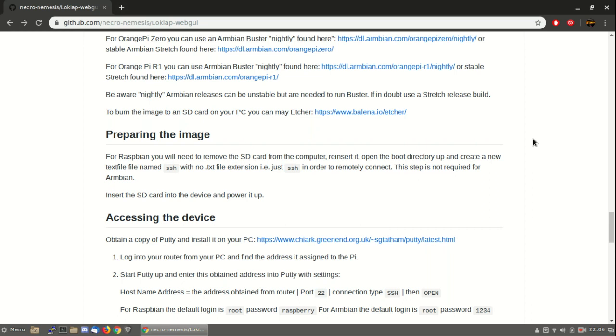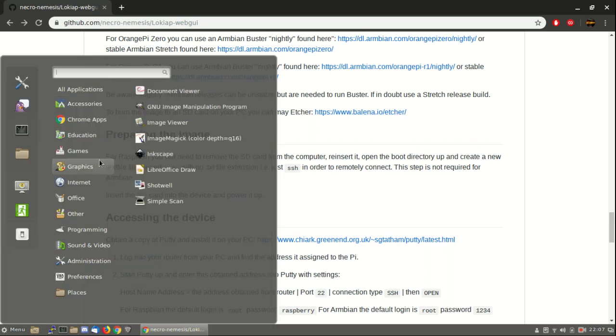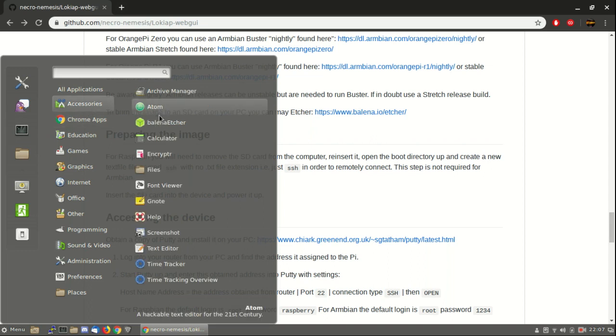In this case, what I've got is a 16 gigabyte micro SD card for the Orange Pi R1. You could probably get away with an 8 gigabyte device. I have a USB rewriter interface to be able to put that card into, and that's plugged into my personal computer right now that I'm using right here. So once that's all established, you have the software, you have the image, we're going to go in and we're going to open Etcher. I will find it here. This is Etcher.